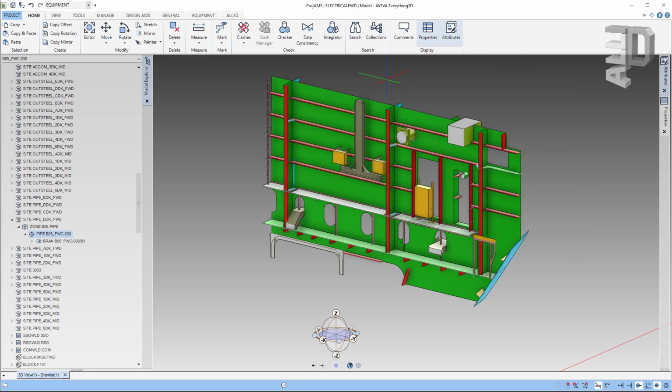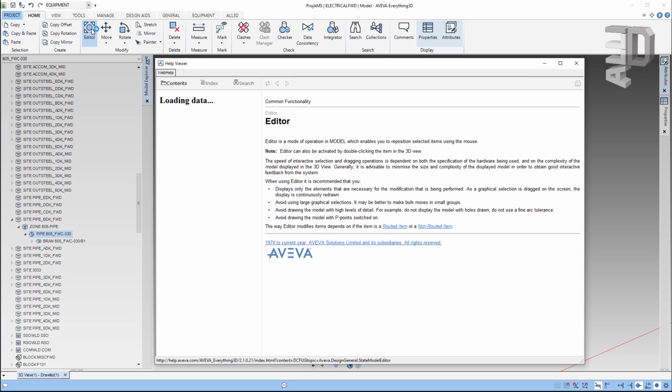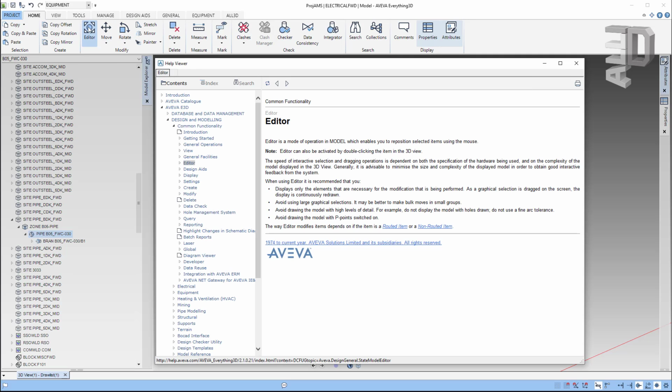The help can also be used from the context. For example, if you press the F1 button while you're selecting or hovering over a specific element, it will find the entry for this particular function.